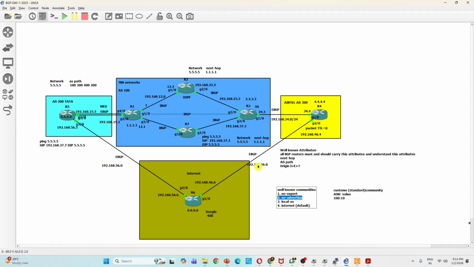So now I'm on R7, 7.7.7.7. I'm sending this to R1. R1 is sending to an eBGP peer, right? So if I send 7.7.7.7 with the no-export attribute, what will it do? It can go to R1, but R1 cannot advertise to an eBGP peer, but it can advertise to R2. Is it clear? Will you do the lab? What do you say?